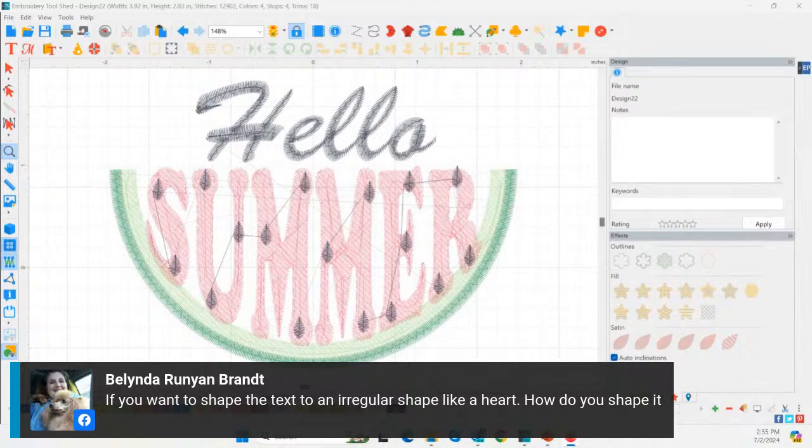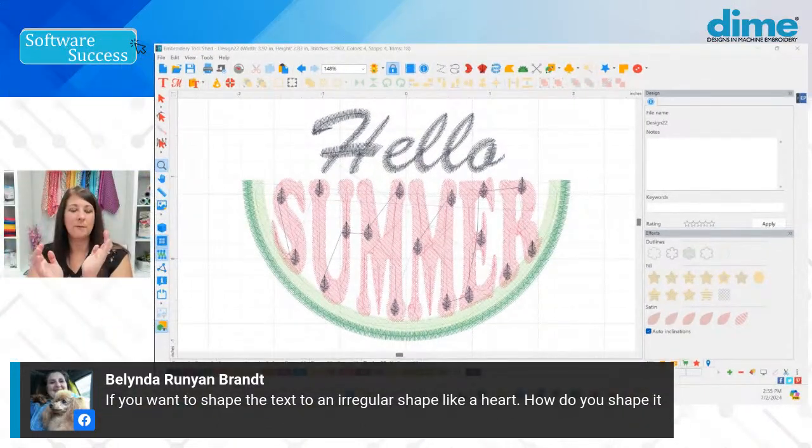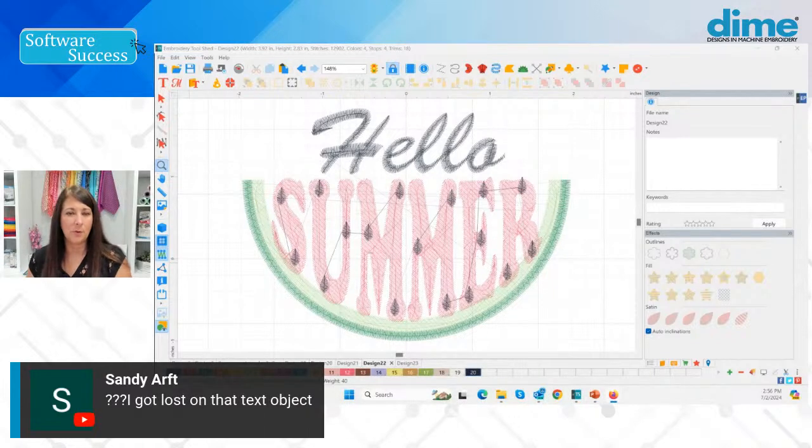So depending on what software you have, Belinda, you could do something similar to what I did here, but you might have to trim some off the top. And by trim, I mean what we did with the trim tool, where we cut out the center of the watermelon from the rind. You might have to trim those top pieces to make your text fit into a heart shape. If you have Cut and Stitch, it has the knockout tool, which does something like that automatically. So play around with that if you have it too.